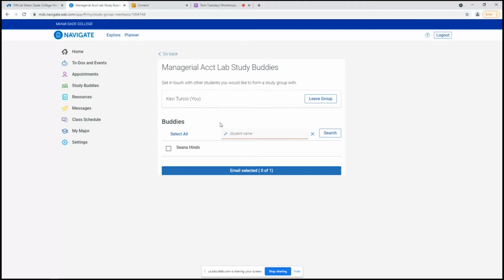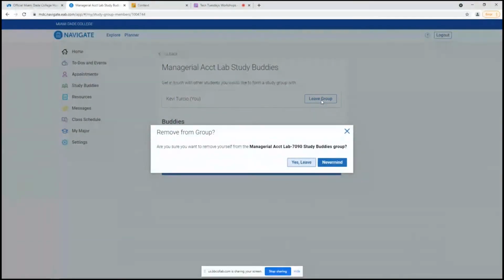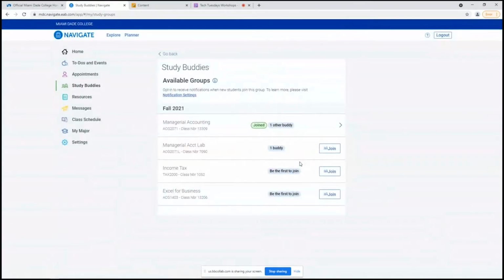Of course, you can actually leave the group. Maybe you didn't mean to join this group specifically. You can go ahead and click on the leave group option here on the top right. We'll click this. It'll ask us a question to verify if we actually do want to leave the group. We can go ahead and click on yes to leave. And you'll see that it took me out of the group. But of course, you can still always rejoin if you didn't mean to leave a specific group.